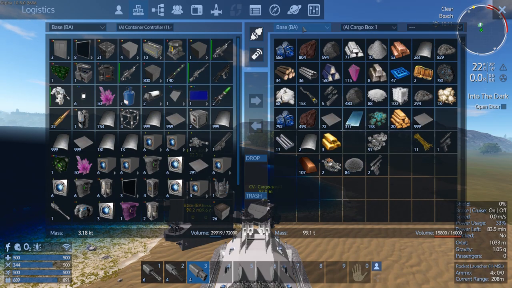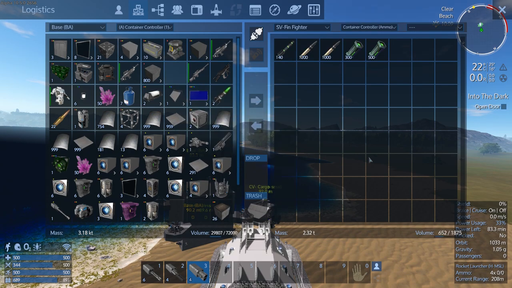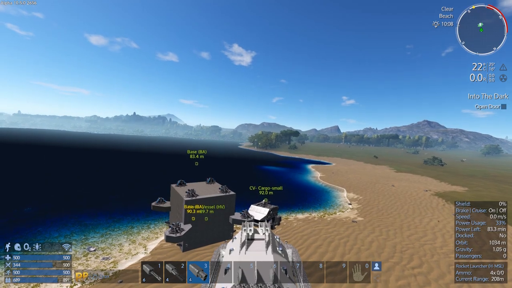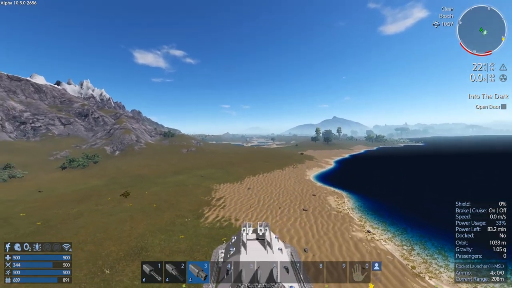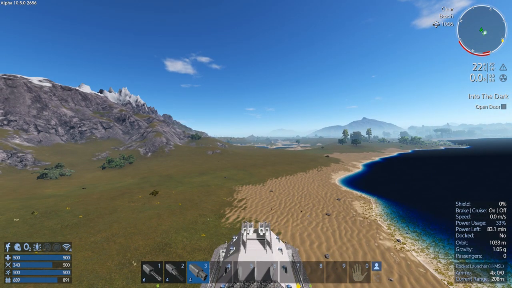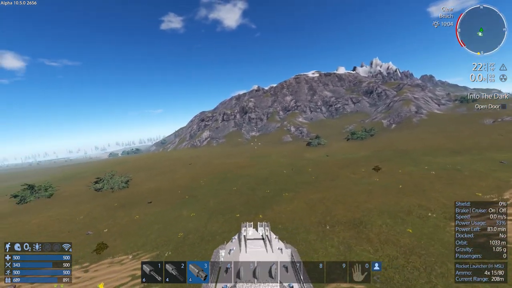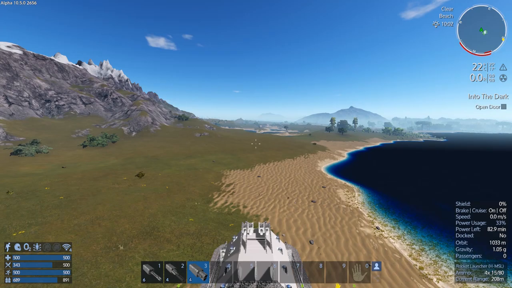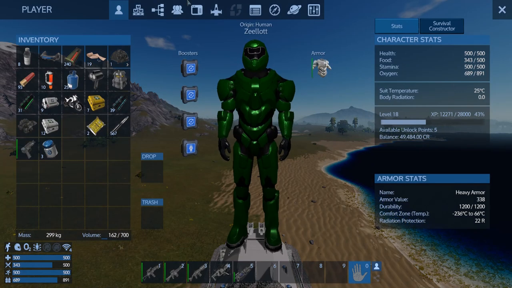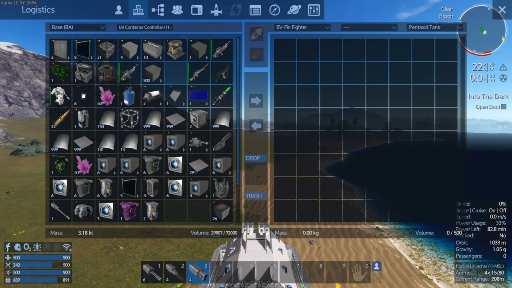Okay. So we want fin fighter ammo. There you go. And Bob's your uncle. Okay. So let's load those up. And we've got fully loaded weapons. But we still don't have the shield up because we haven't done that yet. So let's put that in there. We want to put that in the Pentaxa tank. And then we want to go into.